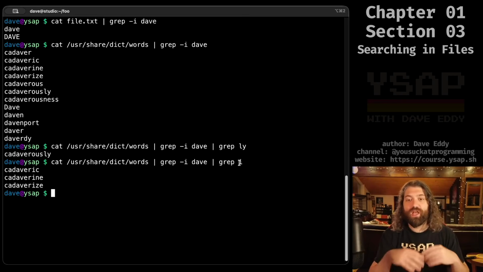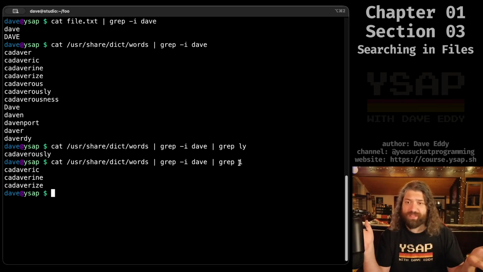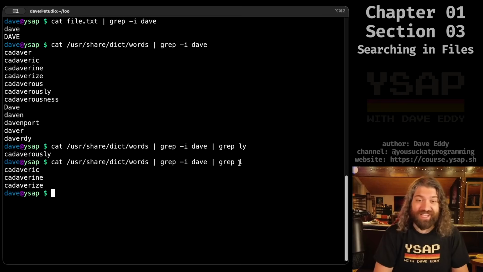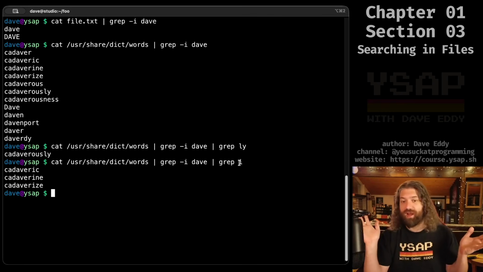This is super useful. This makes interacting on the terminal just so incredibly powerful. And if you're thinking, Dave, really? This is all the time you're going to dedicate to pipelines? Don't worry, they will show up so much more during the duration of this course. This is like a main point of power with the shell in general. I'll teach you some of the Bash-specific stuff, but just the Bourne shell or POSIX shell having pipes, it's just incredible. What an amazing abstraction. What an amazing concept.